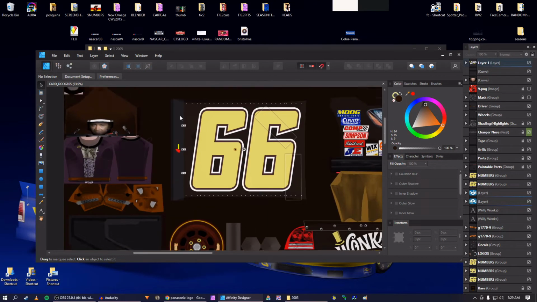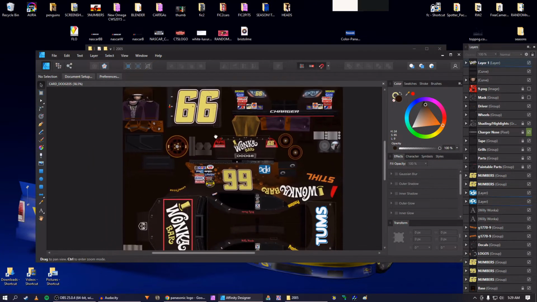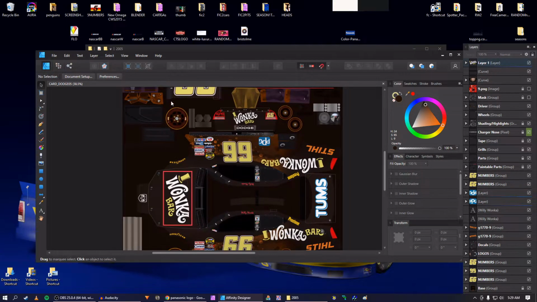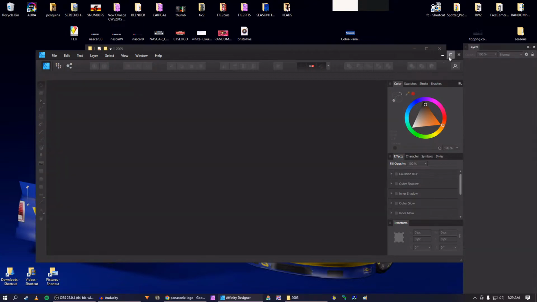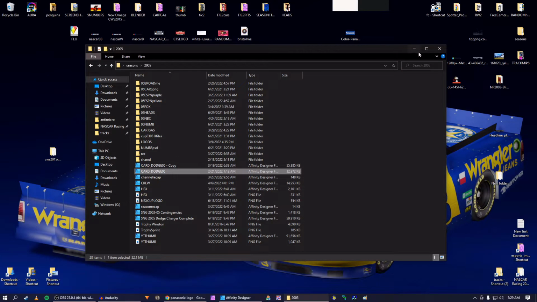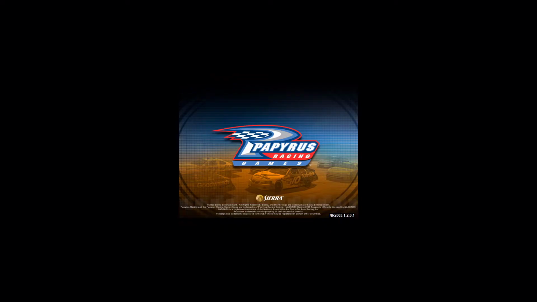But to give you an example of how each mod is different, for example, the 2005 Splash and Go mod, you would actually be able to put the series sponsor in each individual car paint job. So you would have to export all the car paint jobs out of the game, put the sponsor there, and re-import them back into the game. So there's a couple different ways that you can attack this, but for our purposes, I'm going to show you the way to do it for the truck mod, the CWS 2015.